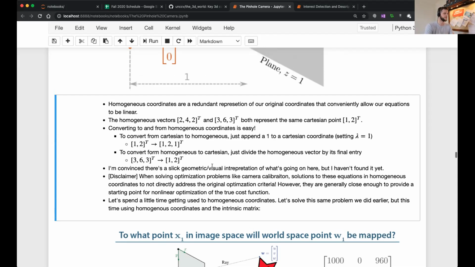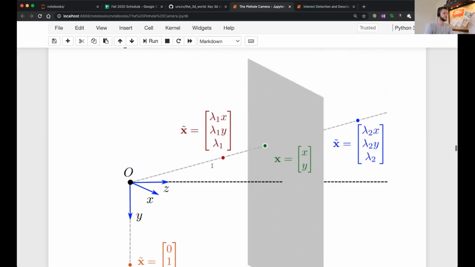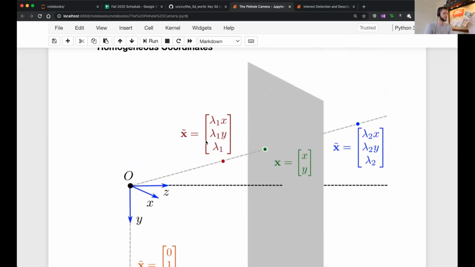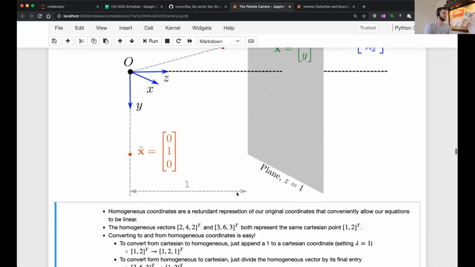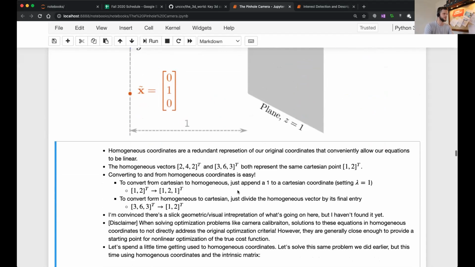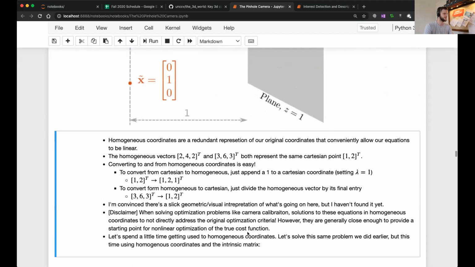They're not too crazy. Prince, in his book, is trying to capture the idea that homogeneous coordinates capture any point being along an array. This kind of makes sense to me, but honestly, I think there's a really cool visual interpretation of homogeneous coordinates, but I haven't seen anyone do anything on it. I wish 3Blue1Brown would make a video about it, because I think I would really enjoy that. I think there's some cool way to look at it, but I'm not exactly sure how to visualize it. It's something I've been thinking about. Let me know if you figure it out.